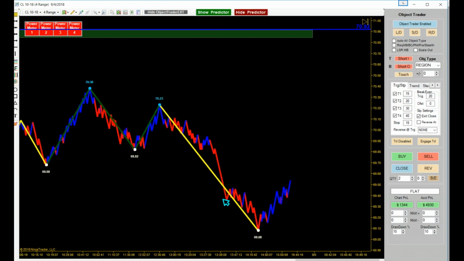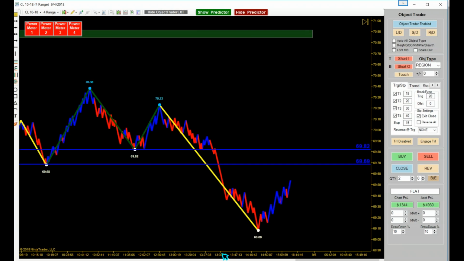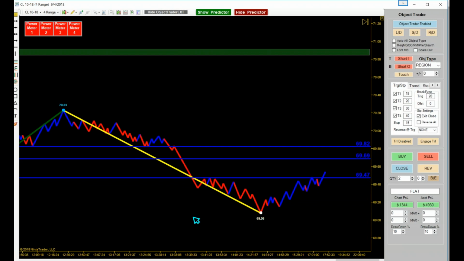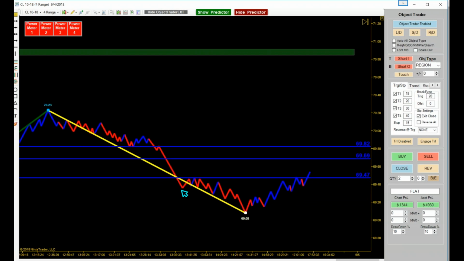Okay, so let's look at this. We've got resistance right up here. Looking to the left to trade the right, we've got resistance right here. That was a huge thrust, but we don't have a lot of retrace in the meantime, so this is pretty much resistance right here. And they just barely took it out. So is this going to head up or down? What do y'all think? My guess is it's going to start heading back up, but we'll see.